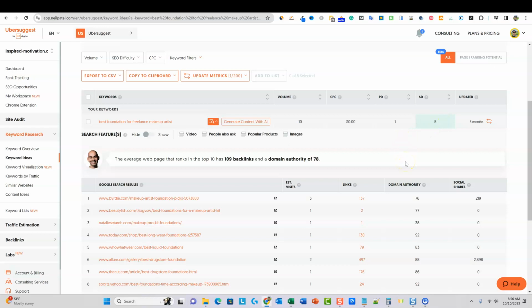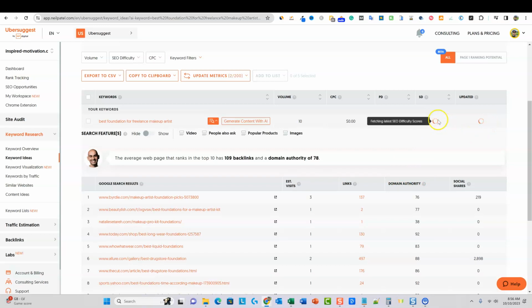It's kind of hard to trust these tools, if that makes sense, right? Why is this saying it's a 5? I'm going to go ahead and push refresh. Maybe it's now a difficult keyword and it needed refreshing. Yes. So you just saw that the last time it was a 5 and now it's a 64. Looks like all these people went after this.